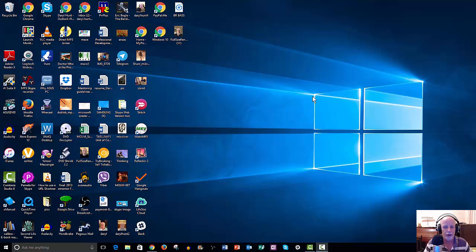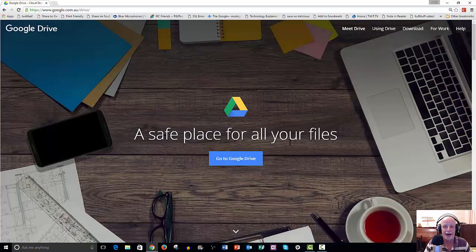Those of you that may have used Dropbox and other services may be aware that Google also has a product out there called Google Drive or Gdrive as they call it. One of the benefits of Google Drive above some of the other services is you don't just get a repository where you can store files, but you get some other tools such as word processors, spreadsheets, and desktop publishing that you can use and collaborate with other users. So let's have a quick look at it.